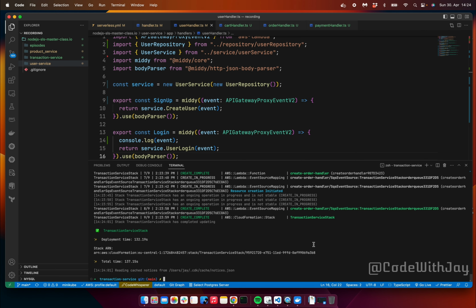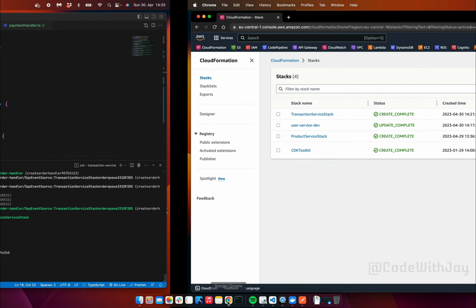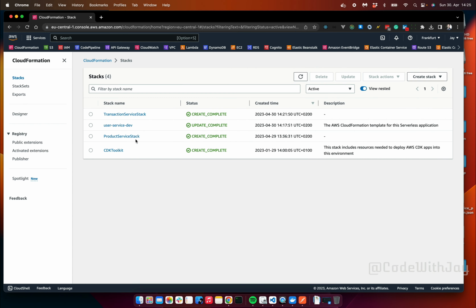Perfect. So our transaction service also deployed correctly. If you go to the AWS dashboard here, all the services are up and running. Everything is deployed correctly.